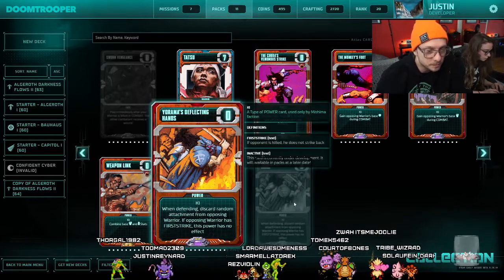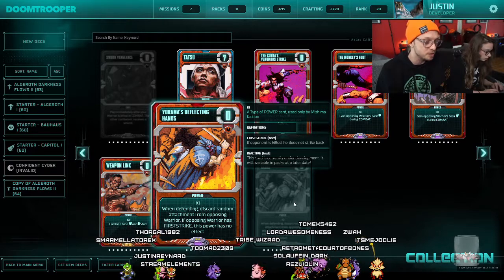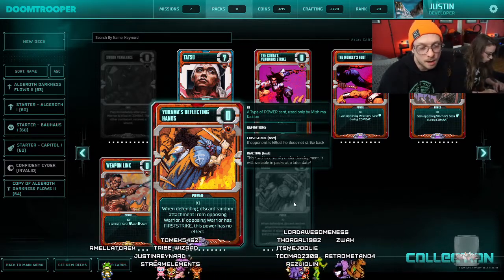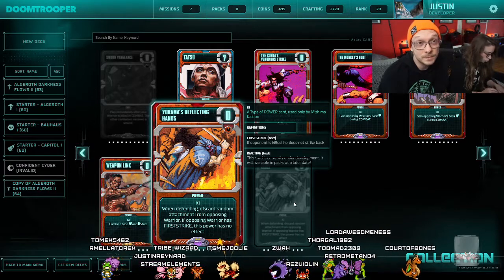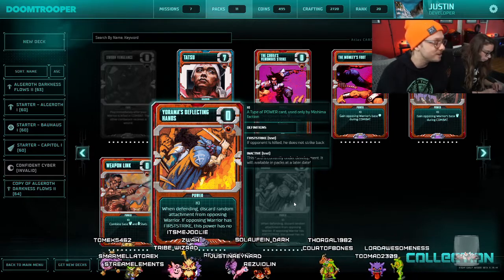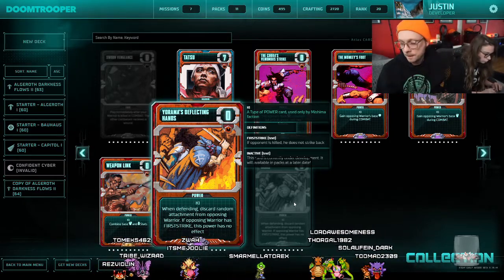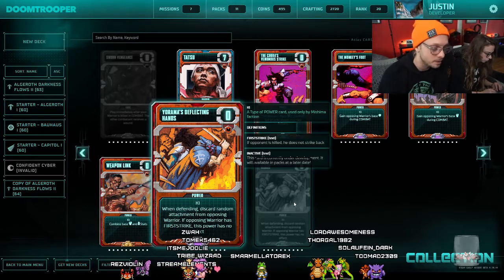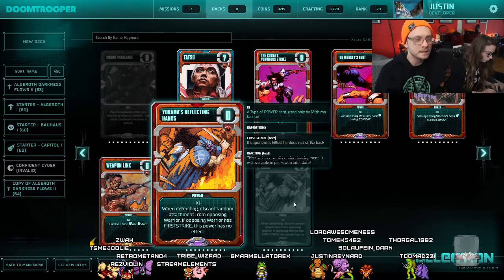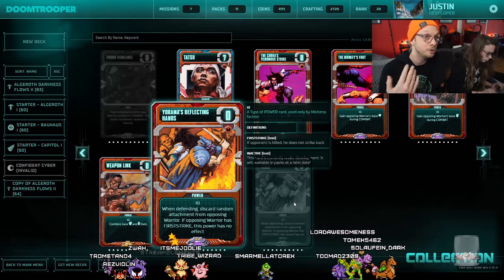And then Yorama's Deflecting Hands. While defending, discard random attachment from opposing warrior. If opponent warrior has first strike, this power has no effect. I'm tempted to just leave that card as is. I don't remember why I didn't already do this one. I feel like I coded it, and then we never released it. So I'm going to see if there's a problem. But if not, I'm just going to put it in as is. It's a little complicated with the second part, but it's fine. It allows somebody to have a defense against this card. You know, if you attack me without first strike, you're going to lose your guns.